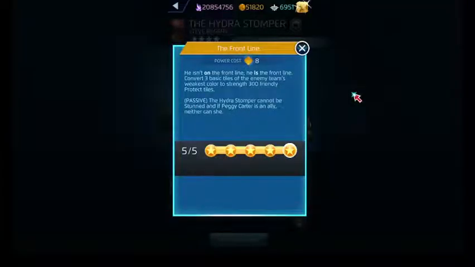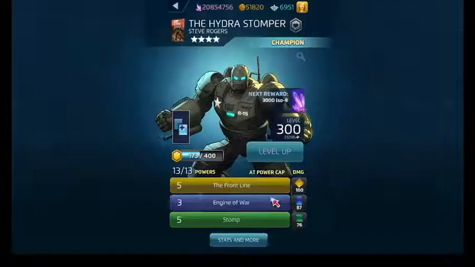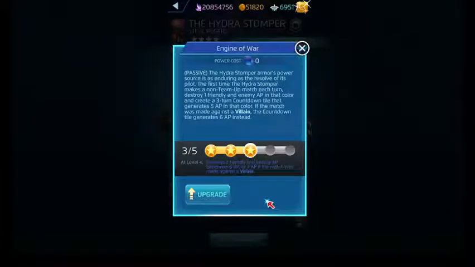So the front line, this costs 8 in yellow. It'll convert 3 basic tiles of the enemy's weakest color to pretty strong protect tiles. And then passively, Hydra Stomper can't be stunned, and if Peggy Carter is an ally, neither can she. But again, Hulkbuster doesn't have the ability to stun anyway, so, you know, big whoop.